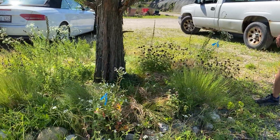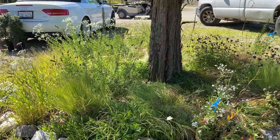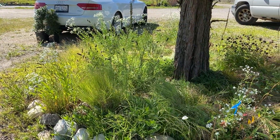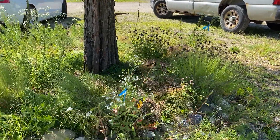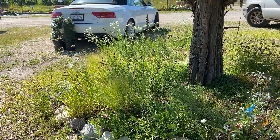Thanks Brent for the tour of the 14 square foot garden. It's cool because you can see what you can do in small spaces using native plants, and it's not something you have to constantly irrigate. I don't know how often you're out here weeding — probably not that much. Yeah, I might weed a few minutes every week. Alright everybody, have fun with native plants, take care of yourselves!